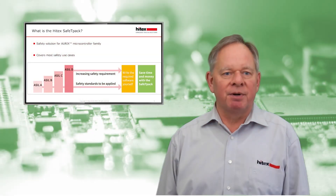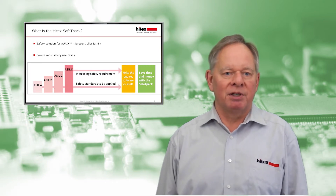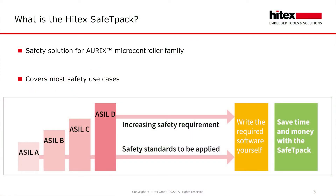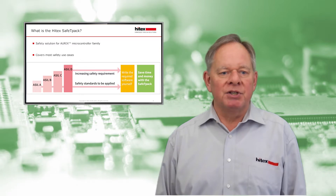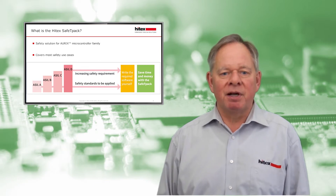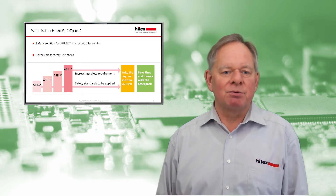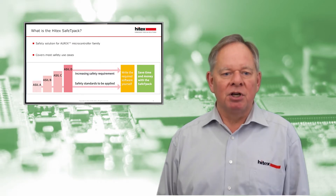What is SafetyPack? The SafetyPack is a safety solution for the AURIX Infineon Microcontroller family, second generation. It covers the most safety use cases for applications, ranging from ASIL-A to ASIL-D. As its name suggests, the AURIX TC3xx SafetyPack SafetyManager is equipped with everything you need for your application. Hitex creates a safety manager as a shortcut to implementing the most common safety manual requirements. SafetyPack is pre-certified ready and provides a rapid way to achieve ISO 26262 certification for a safety application using the AURIX.